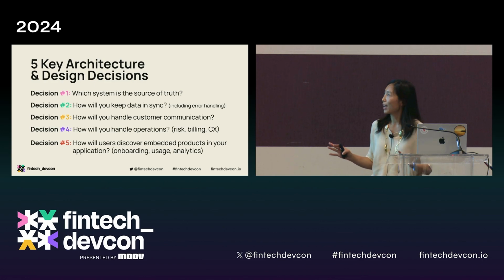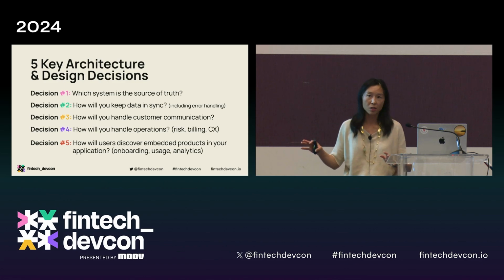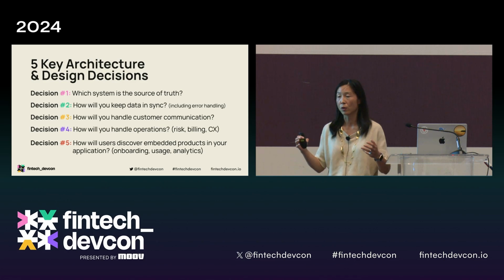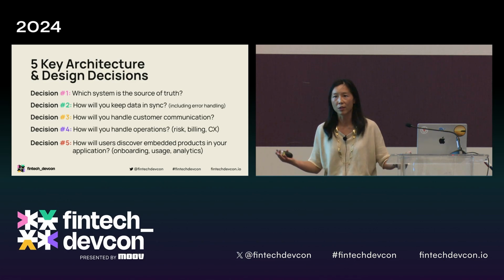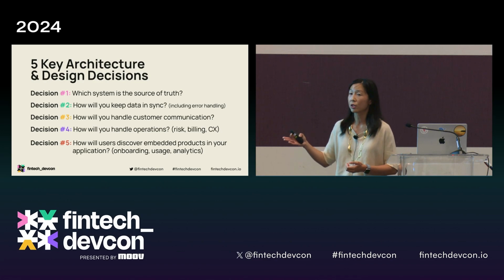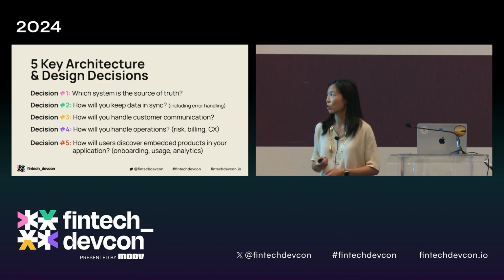So bear with me now. I'm actually going to go off on a deep dive into all 5 of these decisions. And the reason why I'm doing that is because I think this actually applies not only to embedded payroll, but to all embedded fintech companies out there. Whether you're offering a loan solution or insurance product, these are critical decisions to have with your partner to make sure that you have a seamless experience as you integrate these embedded fintech solutions.